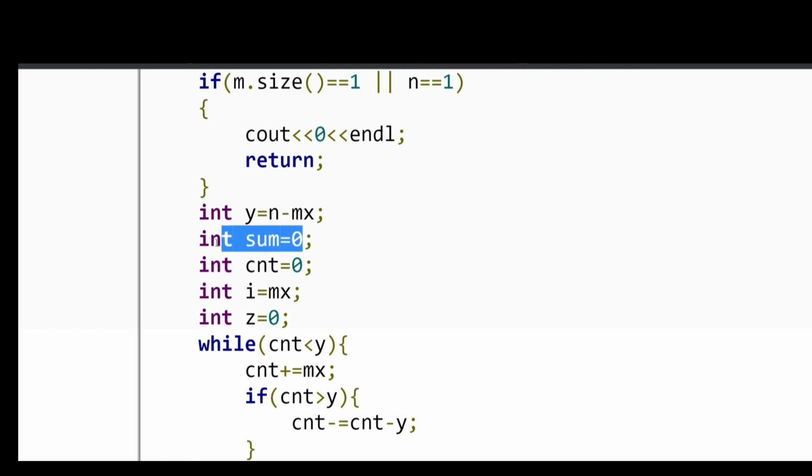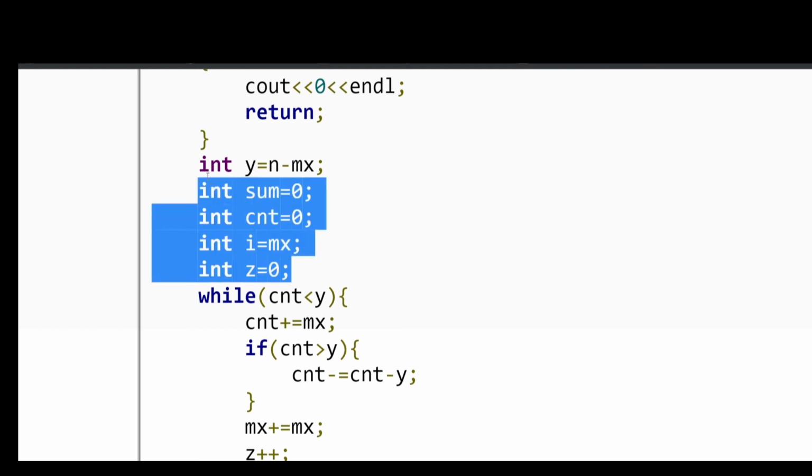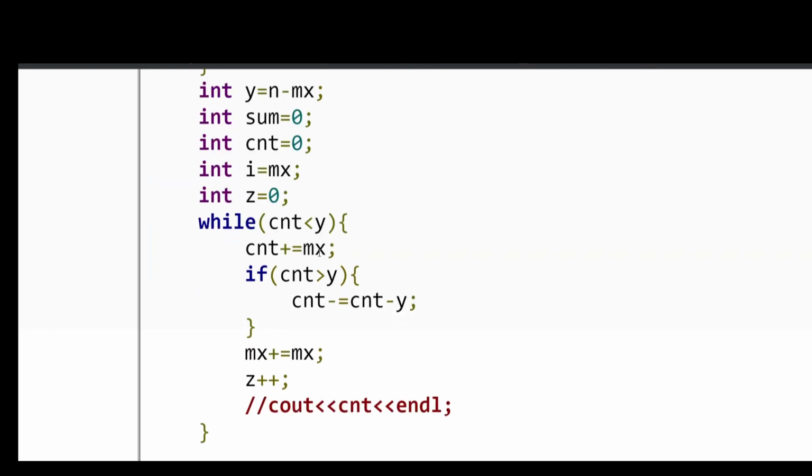I take two counters, sum equals 0, counter equals 0, and i equals maximum. And this Z counter is for duplication. All this is for the sake of counting things. And I'm using one while loop. While the counter, meaning the number of elements which we want to make equal with the maximum element, will occur.